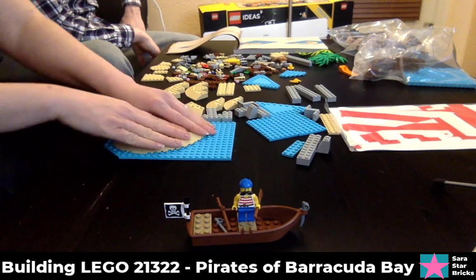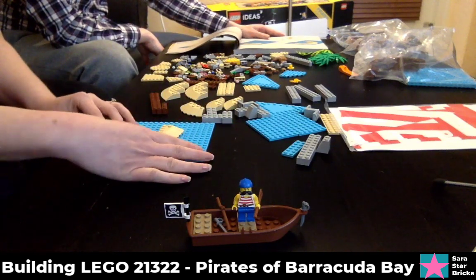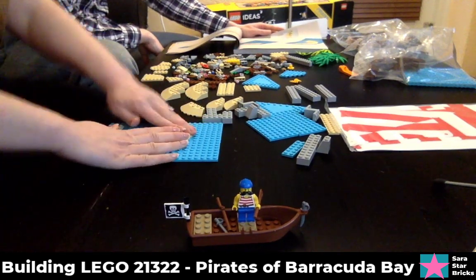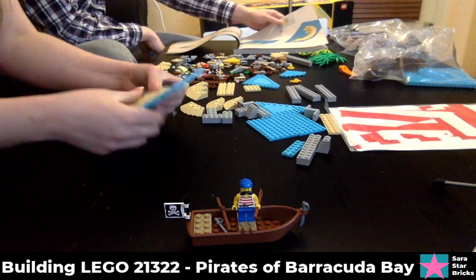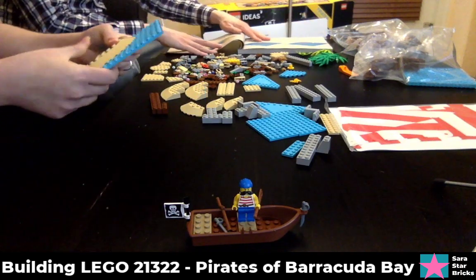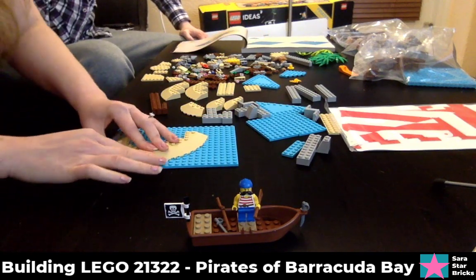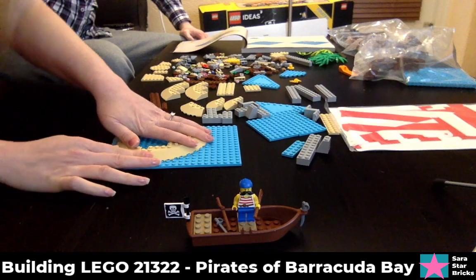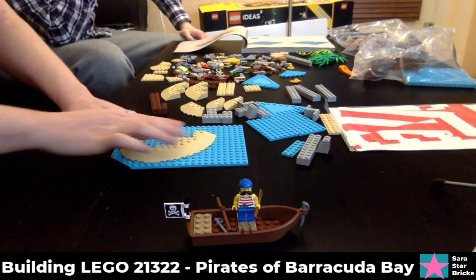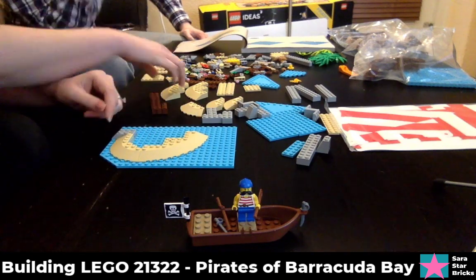Hey, this is pretty cool looking though. I don't really know what I'm going to do with my island after I make sure this is really on here. I don't have one of those fancy rubber hammers like the Lego Masters. Oh yeah, the hammer. I don't have a cool hammer. I actually kind of wonder who uses that. I've never seen anybody on a live stream building use that before we watched Lego Masters. What's next? Maybe at Legoland or something.